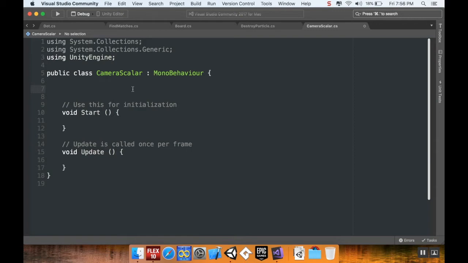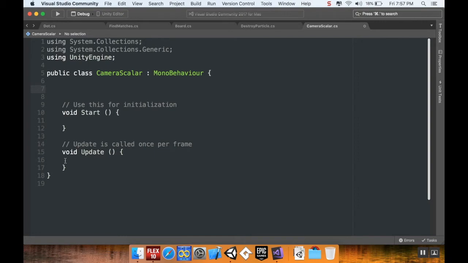I could also do this by making a method in the camera scaler and have the board call that method to reposition it where the board wants it to be. So if the board is going to change midway through the game, you could have the board trigger a method in the camera scaler that moves it.